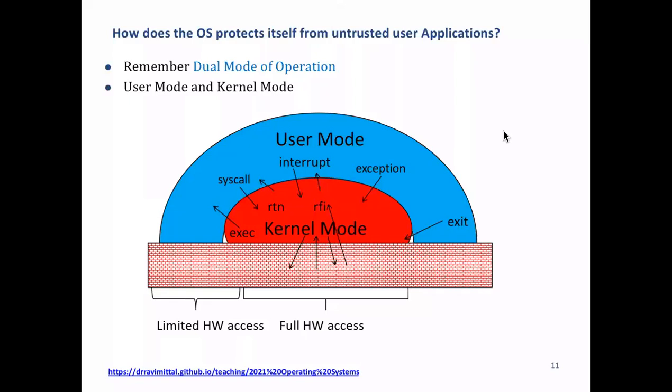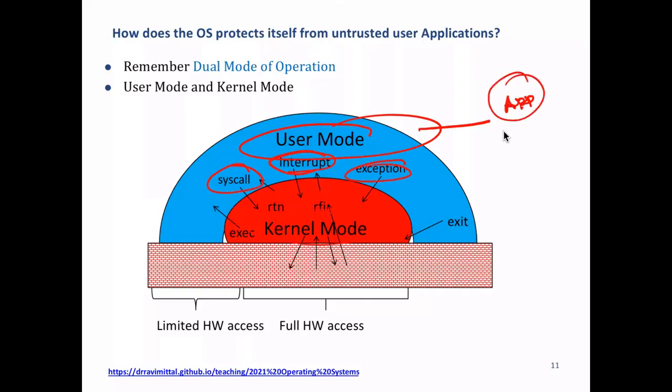Okay, it means that from user mode, a malicious application in user mode can go to kernel mode only through certain things like exceptions, interrupts, or syscalls. Now, interrupts cannot be done by a user app. An app cannot cause an interrupt. It can cause one, but it cannot say that now I'm interrupting. Okay. So it's generally through a system call. Or an exception, which could be because of some exceptional errors in execution, like divide by 0 or something like that.